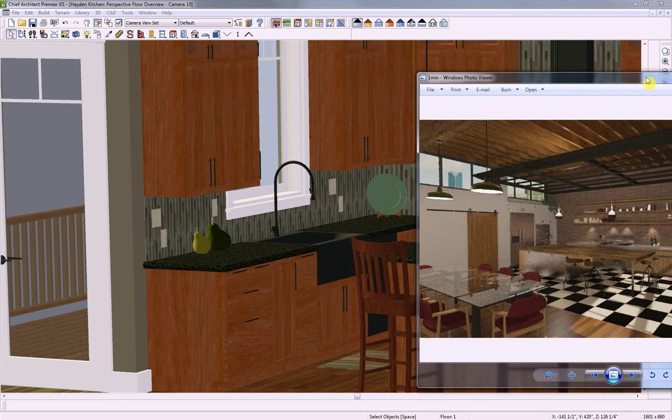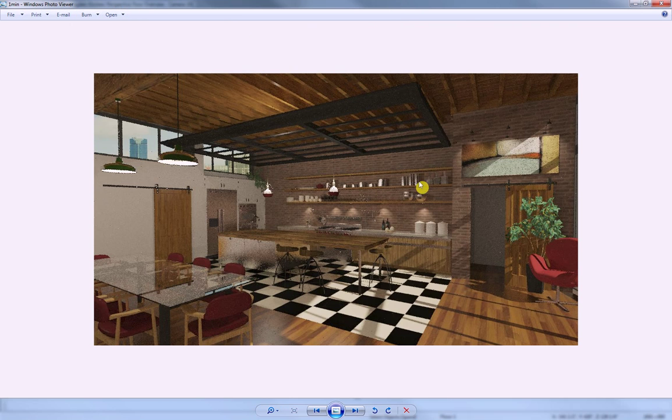I'm just going to slide this over. We'll just expand that a little bit. So with progressive ray tracing, this is an example of the progressive ray trace after 1 minute of processing. So what happens is, previously with Chief, when you were running a ray trace, the image would start to build from either the center, or if you specified for the edges, it would start to build kind of blocks and build out and complete that image.